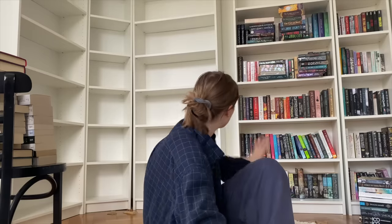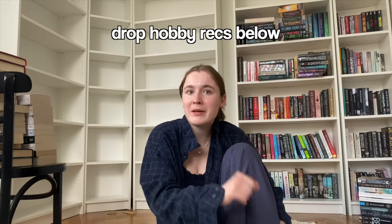I'm struggling. Honestly, I've been trying to push these shelves into the corner correctly for the past 2 hours. It's not working, guys. I'm about to lose my mind. I'm frustrated, I'm sweating, I'm tired, I'm exhausted. I don't want to do this anymore, okay? Maybe I just need a new hobby. Because what the heck is happening?